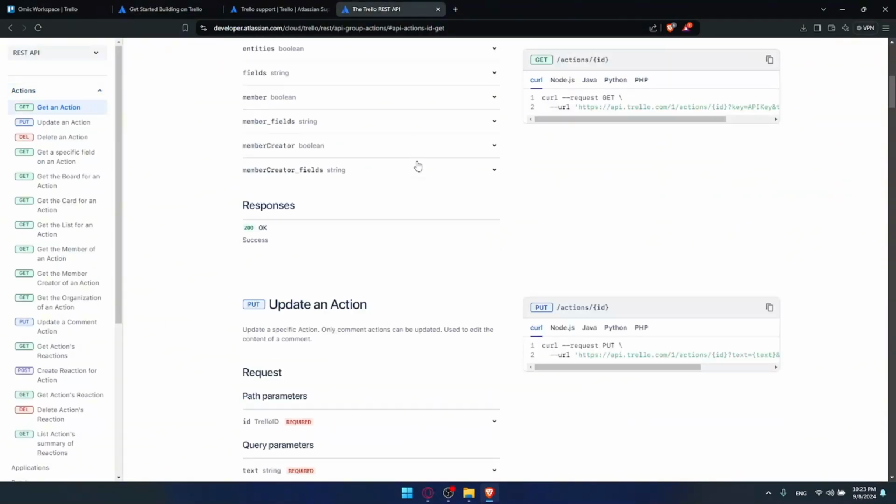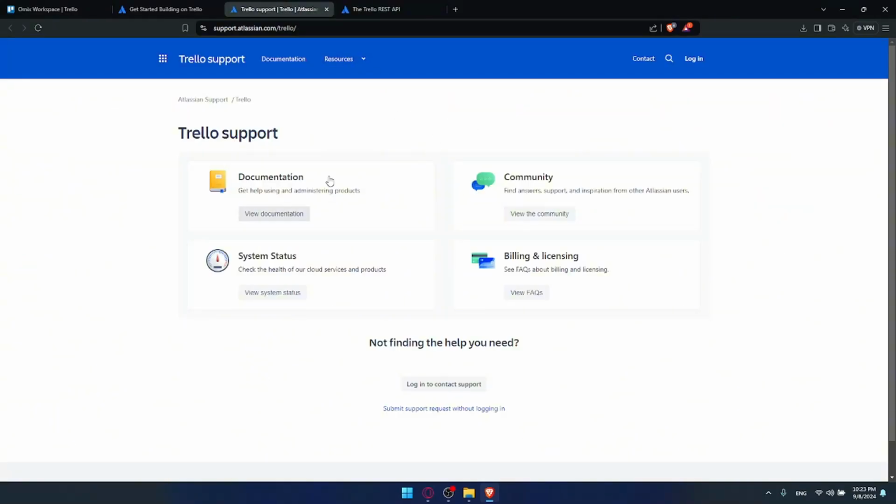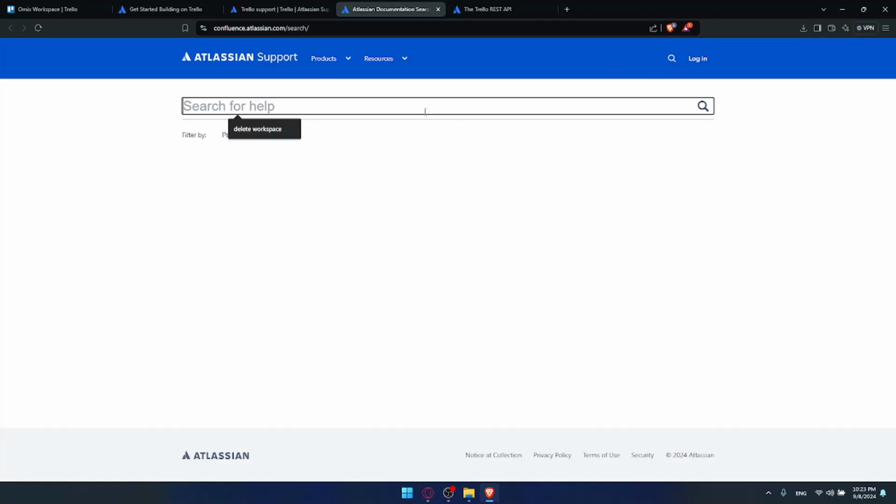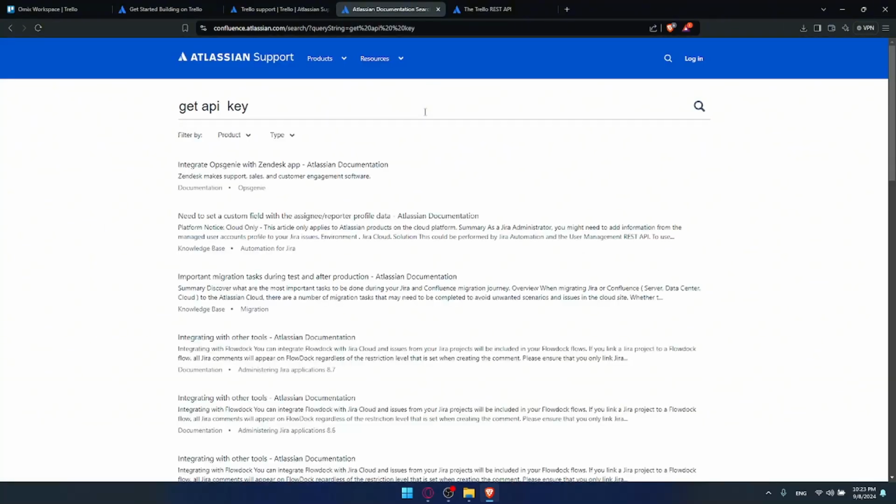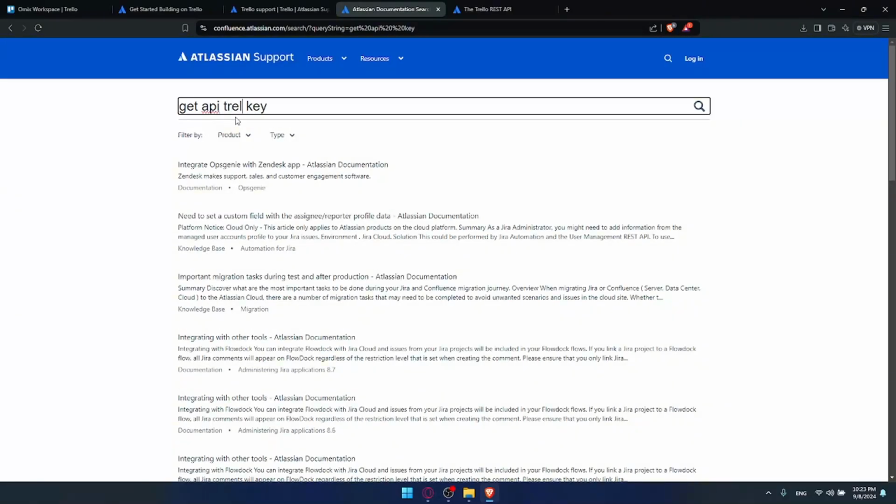Here, basically, they'll show you how to get the API key. Why did I get into that? I can just go and click on the search button. Here we can type how to get a developer key or API key. Just type that and see what we get. Maybe they're going to send us to a specific link right away. Oh, that's not what I want. So Trello API key. Oh, no, not like that. I want to get the Trello API key.